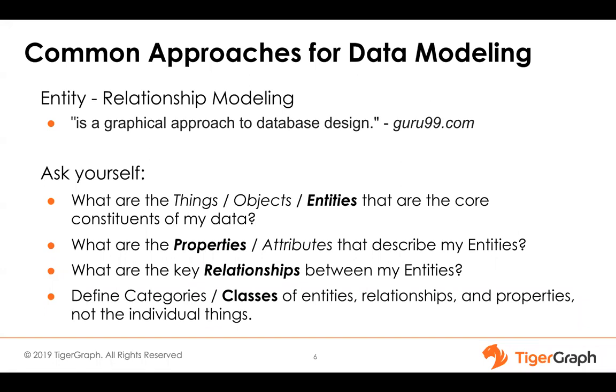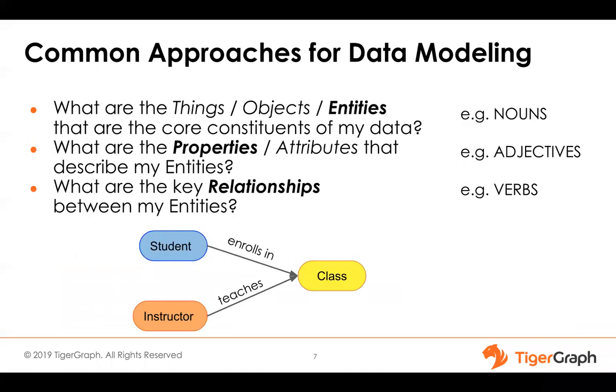And then you want to make sure that you're thinking about categories and classes. Just like I said before with properties, you can start to enumerate individual properties, like this thing is heavy, this thing is brown, but then you realize you want to generalize that into a category, into talking about weight, talking about color. You can do the same with the entities. List the individual entities, and then you start to realize, oh, those are all falling into a certain category. So identify those categories of entities, properties, and relationships.